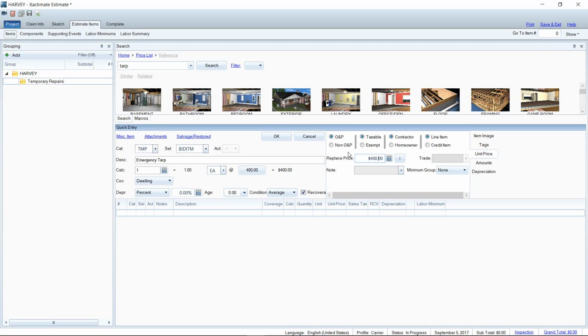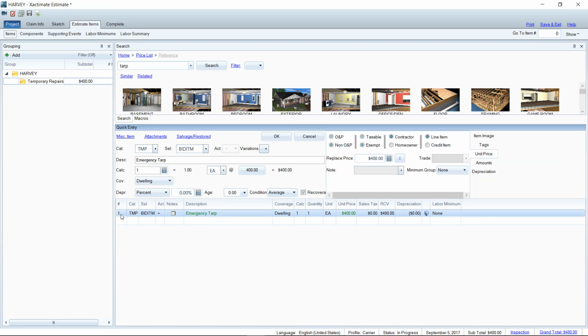So I can't tell you what to charge. That's something you're going to have to figure out on your own. It differs per company, but it's definitely a lot easier than trying to keep track of the square footage of the tarps, and it's also going to be a lot more legitimate and reasonable relative to the actual price it costs to do this work. Now, they may not let you add O&P to this.